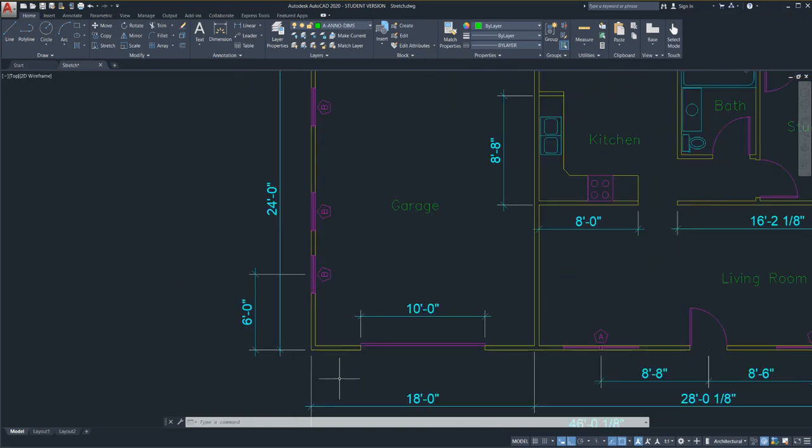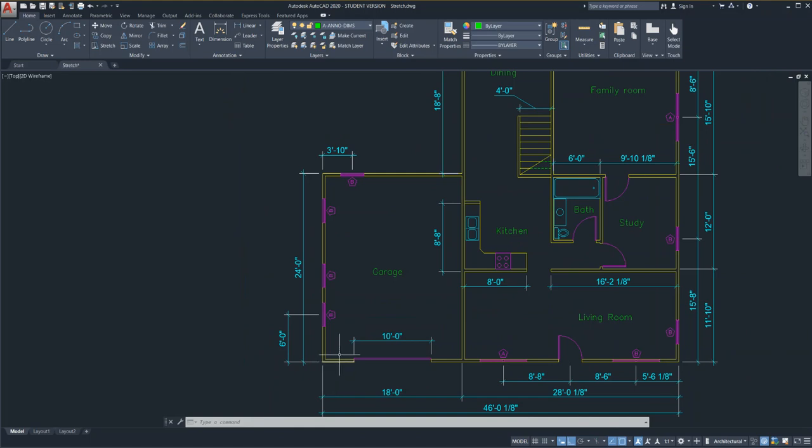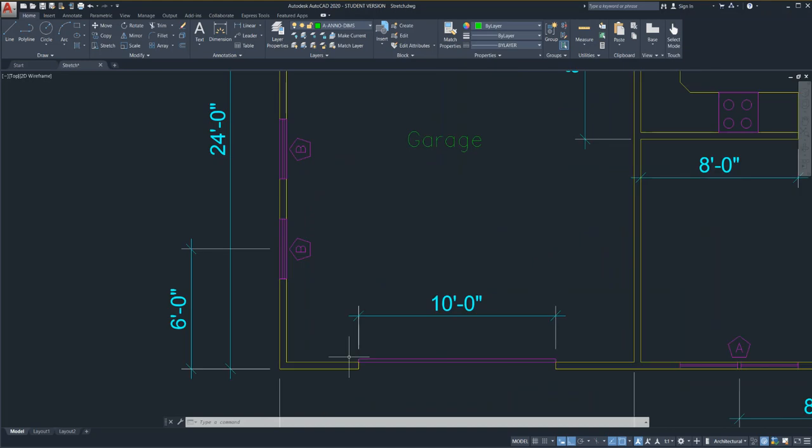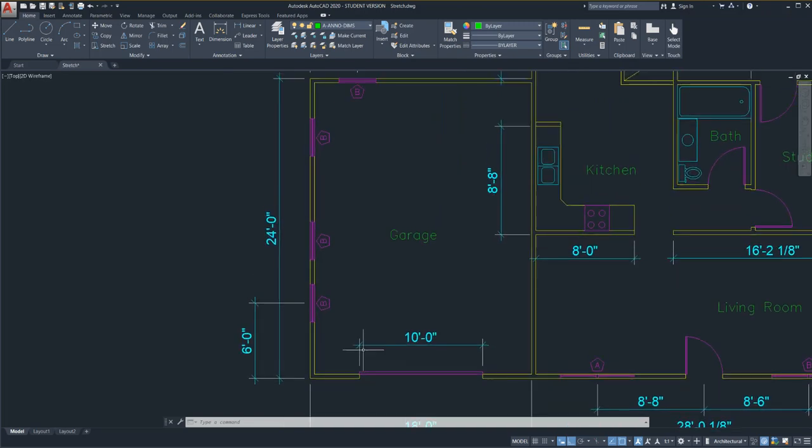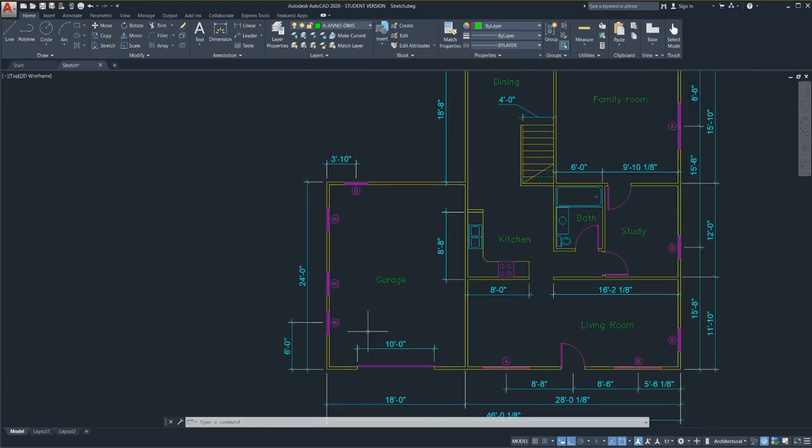I want to capture that wall where those elastic bands will allow me to stretch this out, all right? I don't want to grab the edge of the garage door because I want this door to maintain a 10-foot increment here, or dimension, okay? And if I grab the edge of that garage door, let's just show you what would happen. Stretch.